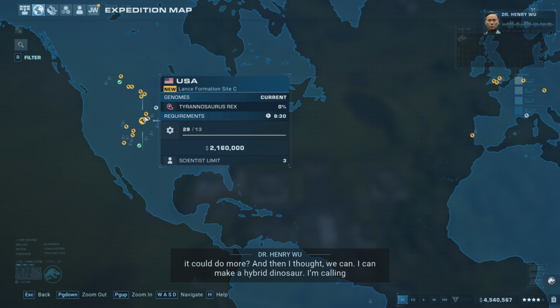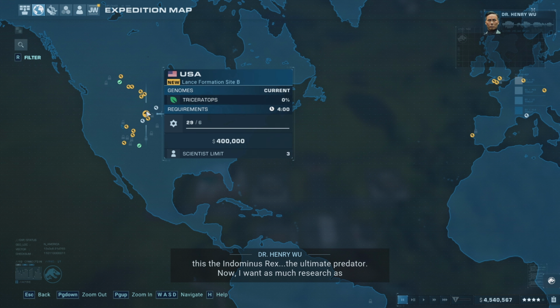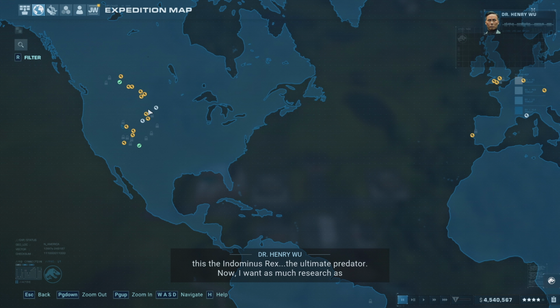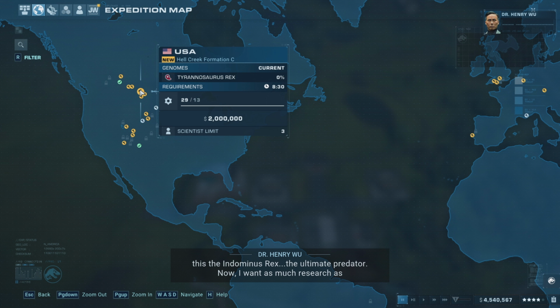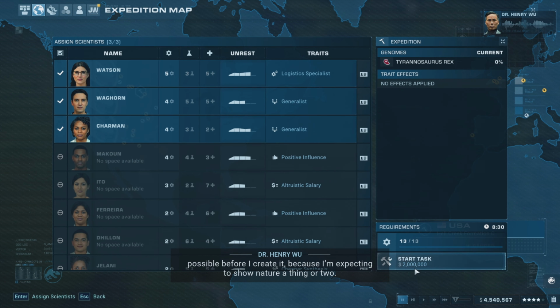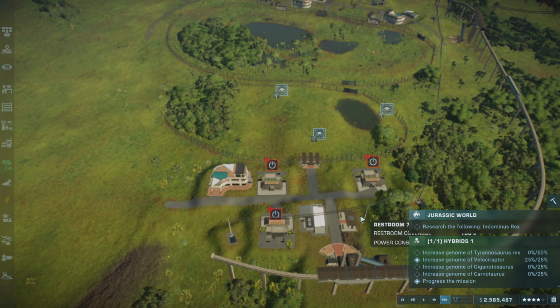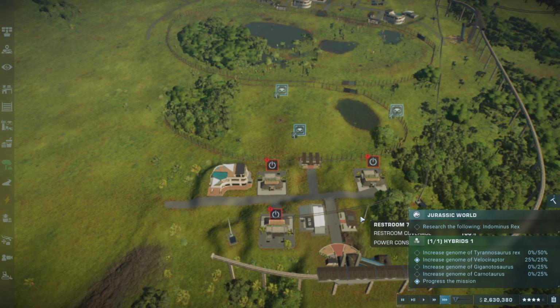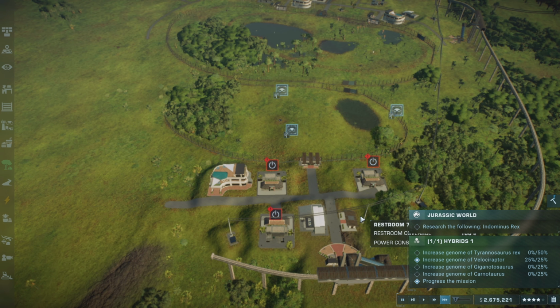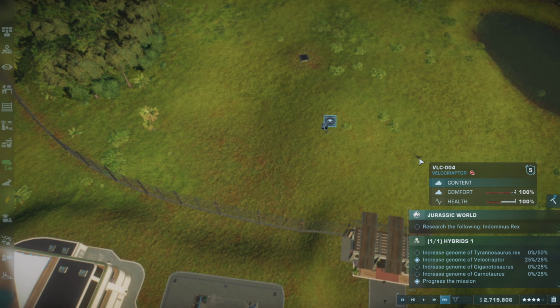I can make a hybrid dinosaur. The Tyrannosaur takes 8 minutes 30. Indominus Rex, the chief ultimate predator. Now, I wanted as much research as possible before I create it, because I'm expecting to show nature a thing or two. So I'll get all of that done, get an enclosure ready for an Indominus, and I'll be back when we have got the thing.